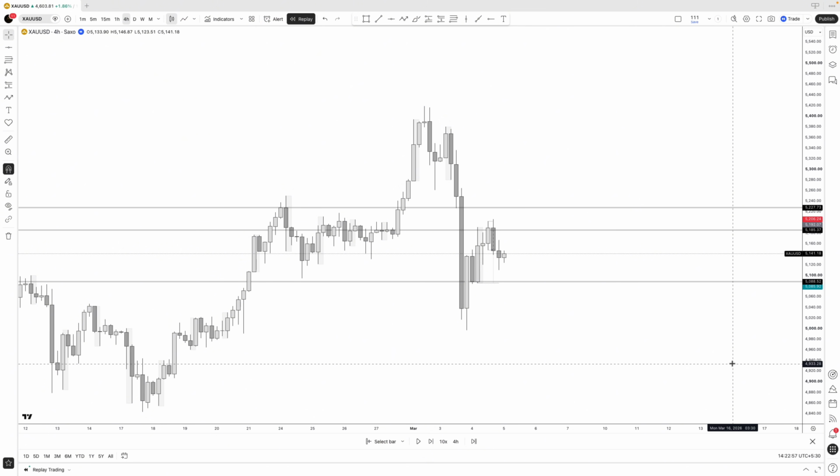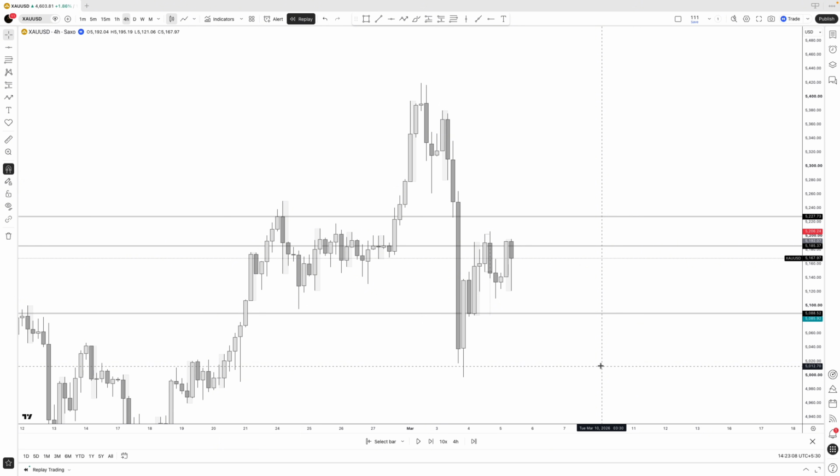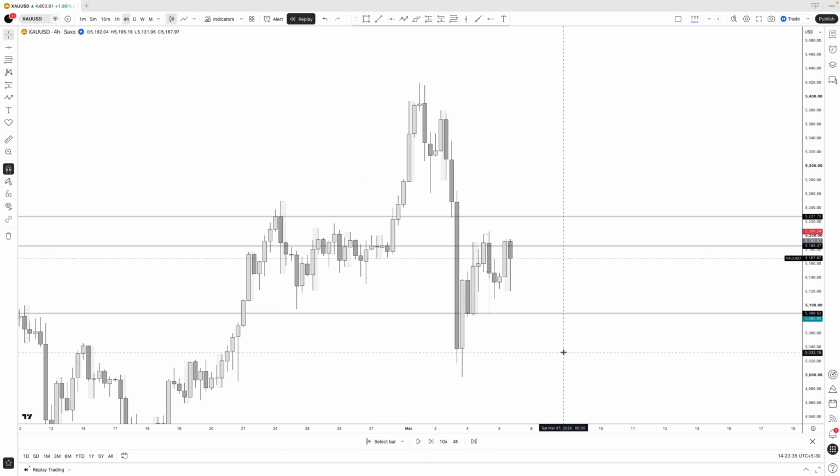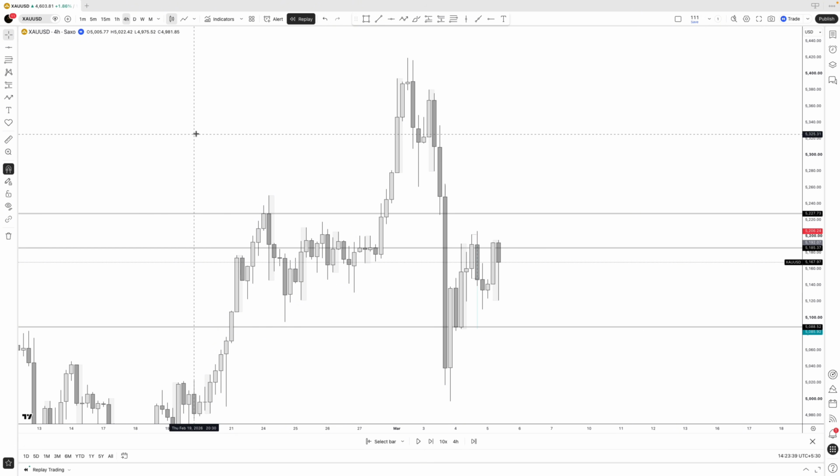Structure has not changed. We are still bearish. So let's see what price is going to do. The first candle is the Asian session candle. We don't trade that. The second candle is also from Asia, so we do not trade that either. Now we can see that price has gone back inside of the daily resistance and it has closed below it. So since we are bearish, we're trying to see if we can still get in on some short positions.